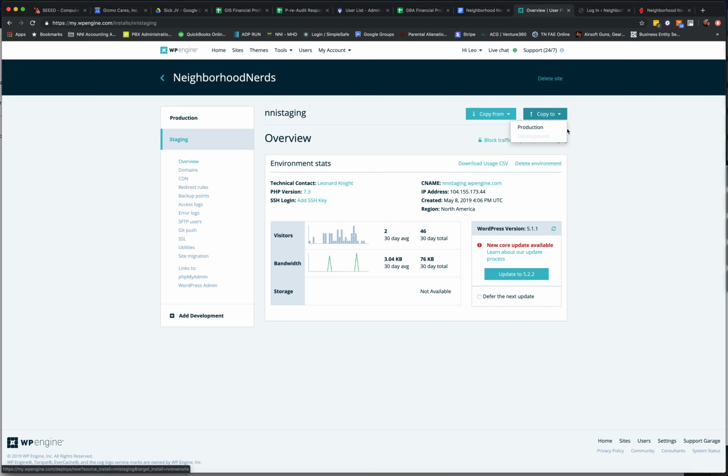This thing has the ability to do backups and snapshots, and it reminds you to do that. You can also update the core to the current version of WordPress, and there shouldn't be any problems updating our core since we have set up our website so that it is compatible with all of the versions of WordPress that come out. We don't have any custom code that'll get screwed up by adding the new version of WordPress. So that's how we do that.